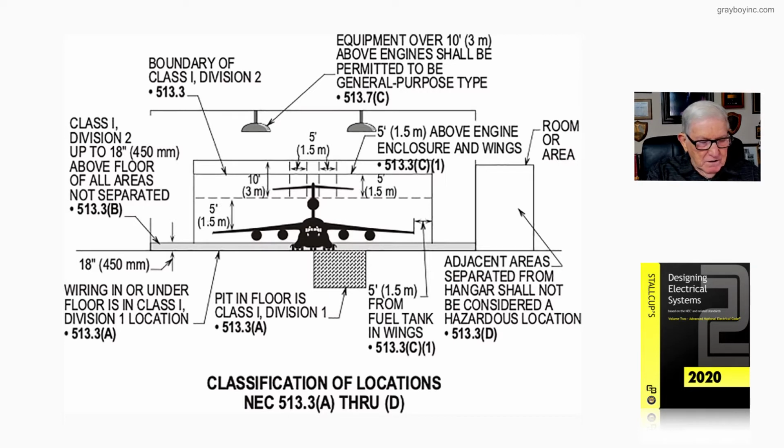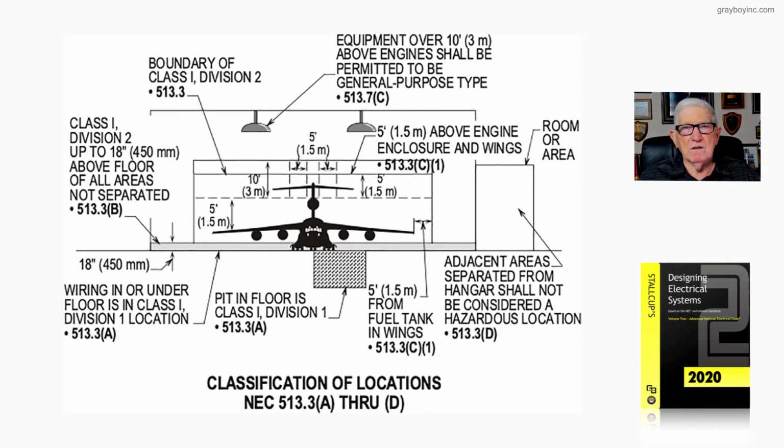Then C2, aircraft painting. You're going to be painting the aircraft in there. You want to look at that. And then C3, you're cutting the area off with ventilation or you're pressurizing the area. Those are three things that to me are the most important when you walk into that aircraft hangar, to see how it's being used. And with 513.3 C1, C2, and C3, you want to look at those title heads and choose.